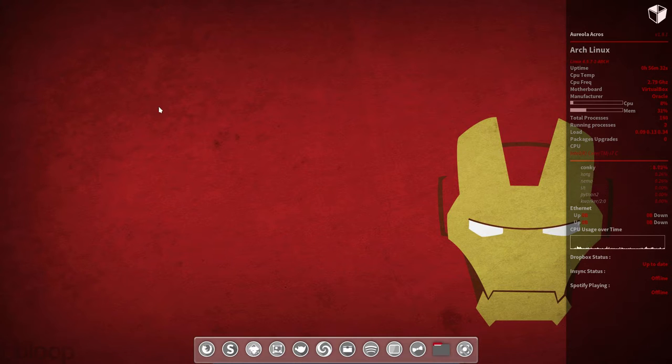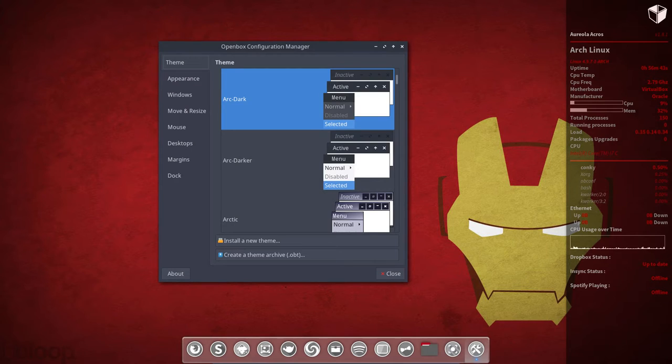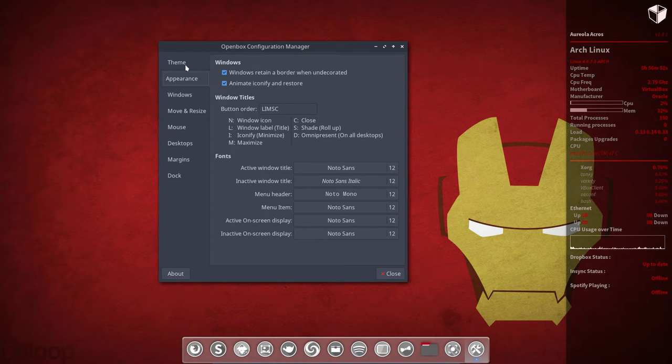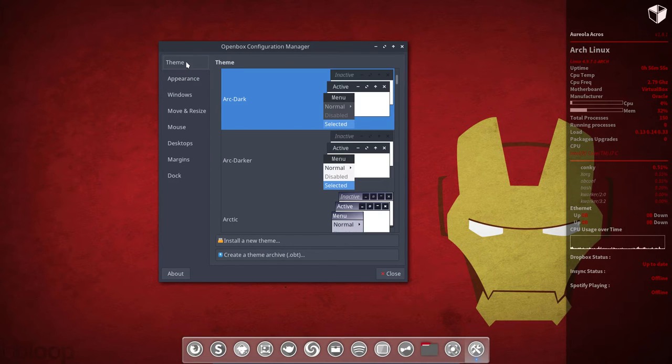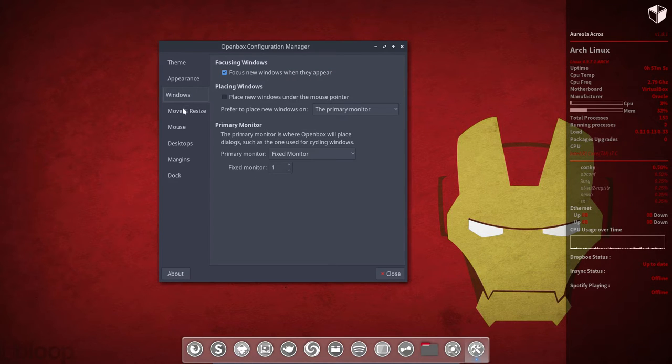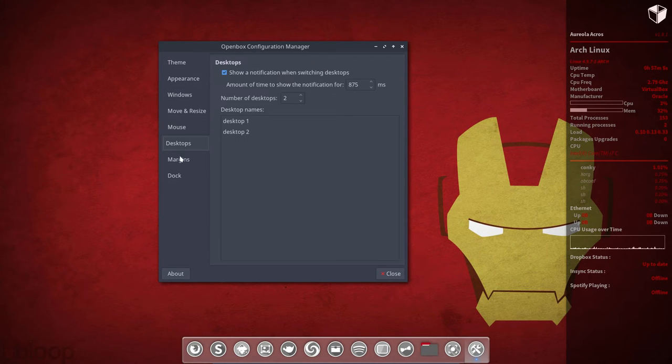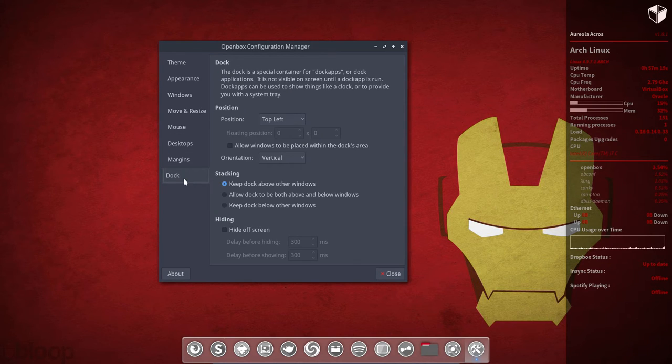Well, I hope I mentioned everything. OB menu, all the OBs, OB autostart, OB configuration. This is also something that you might want to take a look at, the OB conf. So the Openbox configuration manager can be used as well to change some of the things. I thought I started with this one and then went back to the LX appearance Openbox variant. So you can change the same things here. I don't know whether there are more. Here you decide how many desktops. So I want just one, and then that's that. And then the margins, eventually a docker or something like that.